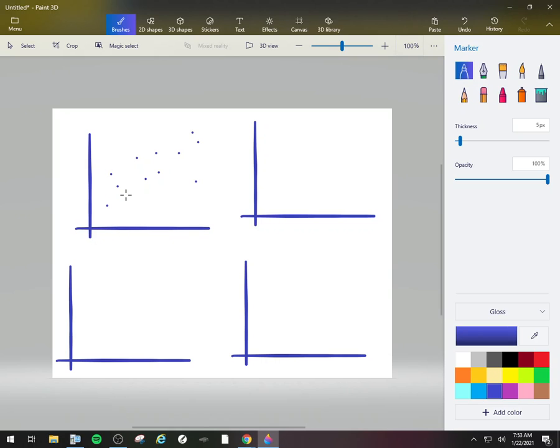Like, let's say I went out, I took a survey, and I asked somebody, hey, how tall are you? So we'd have height down here, and then over here, how many pairs of shoes do you own? And if we get this data, you can see that in general, the taller you are, the more shoes you own. This is a lie. This isn't real life. I'm just using a random example. But if we got that, this would be what we call a positive association or a positive correlation. That as we go right, as x increases, y is increasing a little bit too.